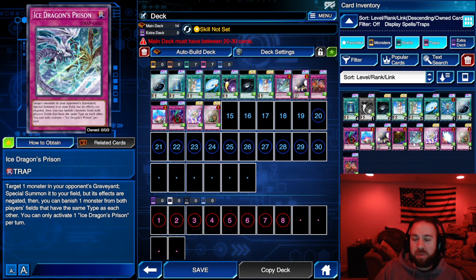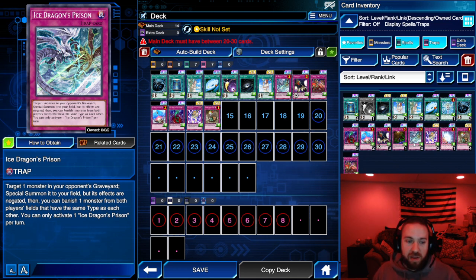This is, I'll probably argue, my favorite trap card on this list as of recently, because I've really figured out the use cases and when it works, when it doesn't. Probably 3 primary use cases here. The first off being, okay, you can target one monster in your opponent's graveyard. You can special summon it to your field. The effects are negated. Then you can, and I'm emphasizing the can, banish one monster from both players' fields that have the same type as each other.